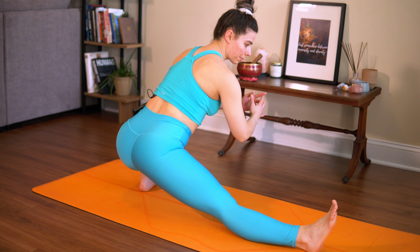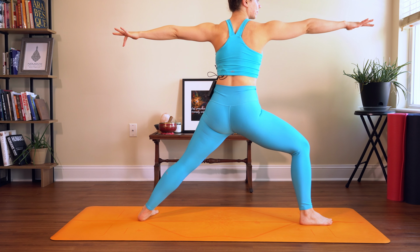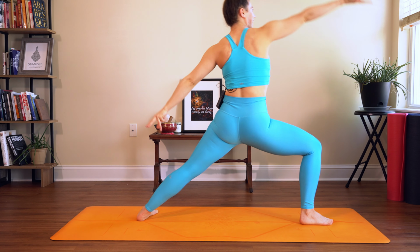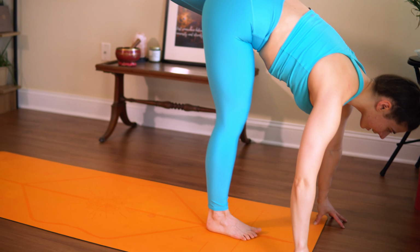So you're gonna lift the hips, bend into the right knee and stretch apart. Big breath in, huge breath out. Inhale, exhale, stretch back. And we cartwheel the hands down to come into your standing L.